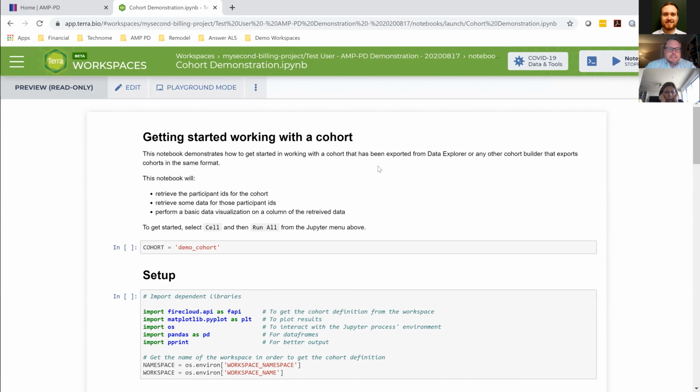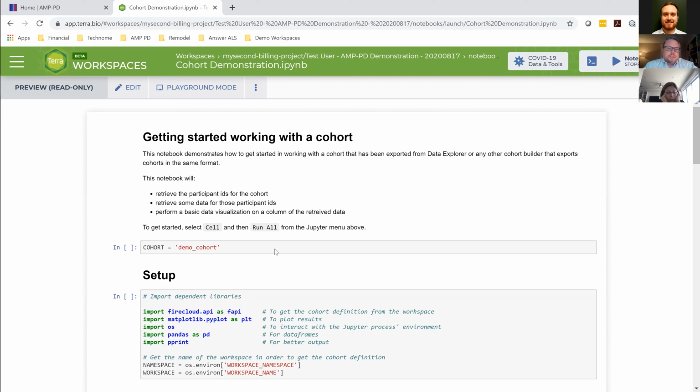And in here, you can see the code that it's created to help you access the data. We're not going to run this notebook because we have some demonstration ones, but in future, if you create your own cohort and then you create this notebook, this gives you a good shortcut. All of your queries are already there, so you can just cut and paste them or modify them to get the data you need.